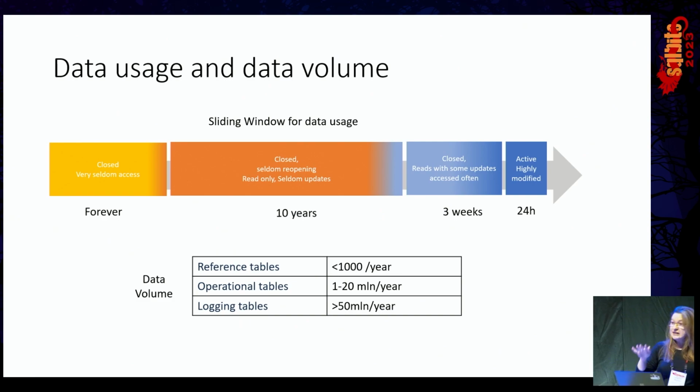So it of course depends on the schema, and it's basically evolving. The project is not finished yet, but we dealt with the reference tables, which are no worries at all. And then we have these operational tables, which could grow between 1 and 20 million per year. And if you think about forever, that means a lot of records, right?